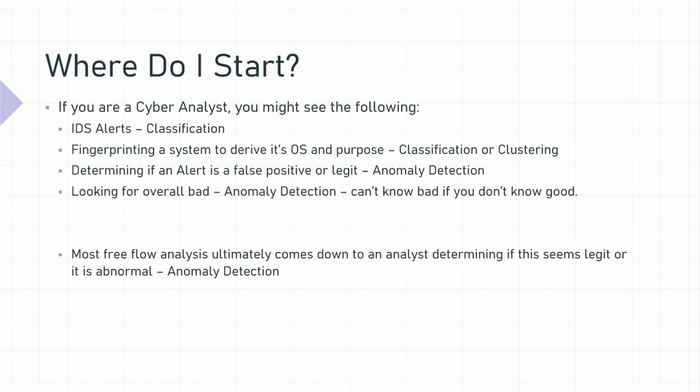It's oversimplifying it, but I'm just trying to get you. That's how you can kind of think of it. Fingerprinting a system or deriving its OS and its purpose, that would be classification or clustering. Determining if an alert is a false positive or legit. Even solving these alerts is technically kind of anomaly detection.